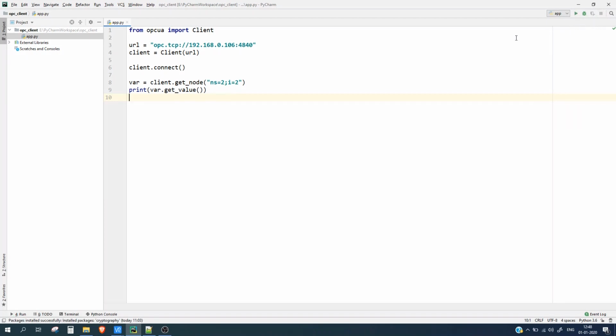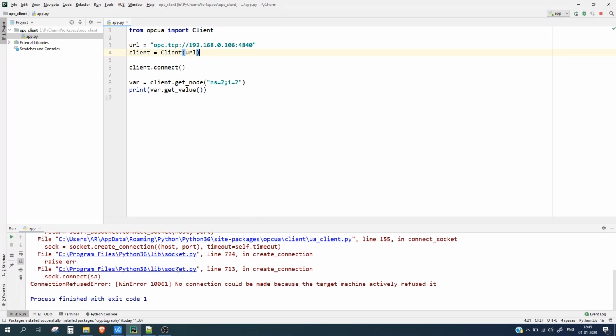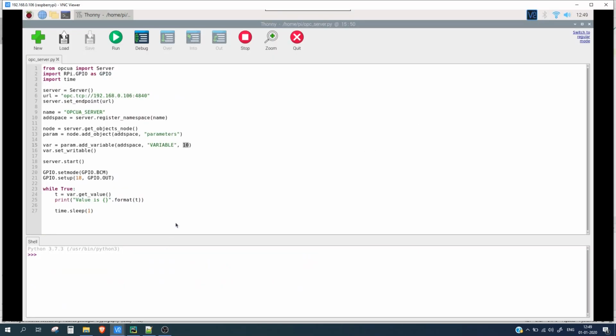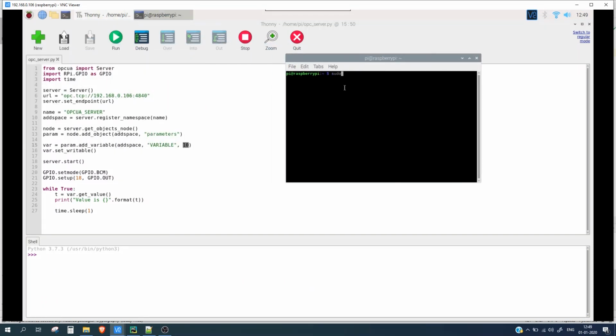So let me start this. Okay, so we haven't started the server code. So let me start the server code here first. Perfect.